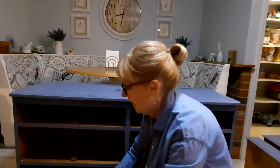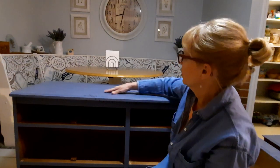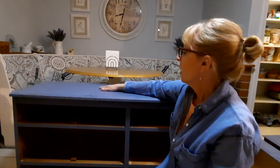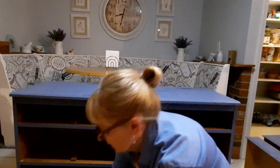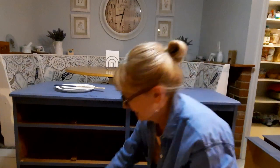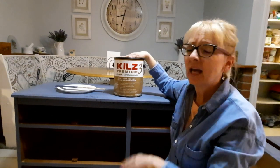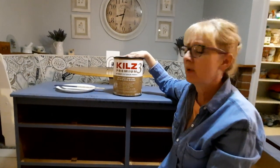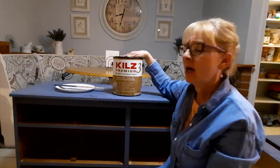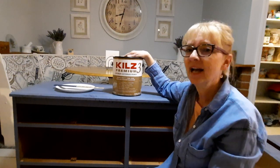The second issue I had was, there appears to be some sort of oil on this finish, and it bled through the chalk paint. And what I'm going to have to do now is go back over this. Emmy wants to lick the paint stick. I need to go over this. And so I'm going to use some primer, and I'm going to paint everything and hopefully this will cover up whatever's going on here with this oily finish that's coming through the paint. And I'm going to go and get some different paint mix, because I really do want this to be a darker color blue. So on to plan B.